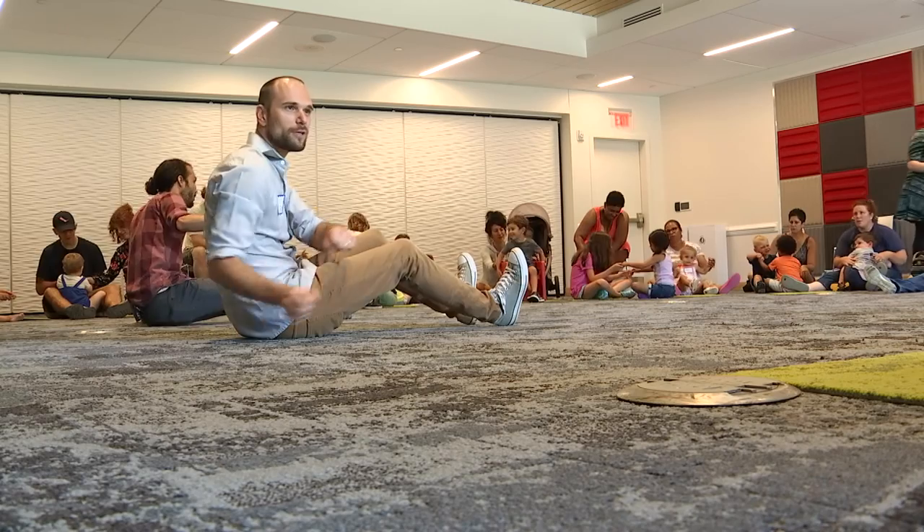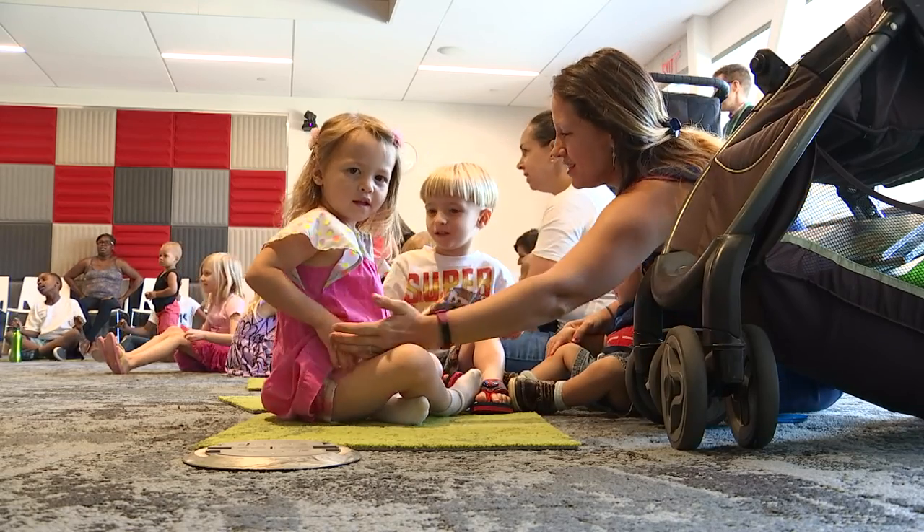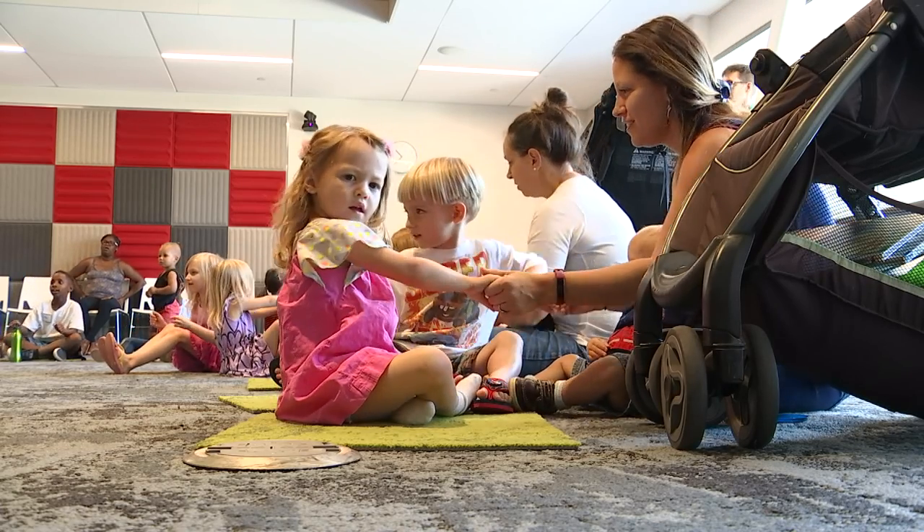We also try to do fine and gross motor movements in the midst of it. We very frequently do Row Row Row Your Boat, but probably not in the way you're used to seeing it. We have the child sit in front of the grown-up, we actually hold hands and literally row back and forth — so we're doing big gross motor movements.